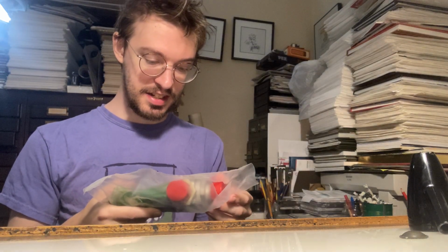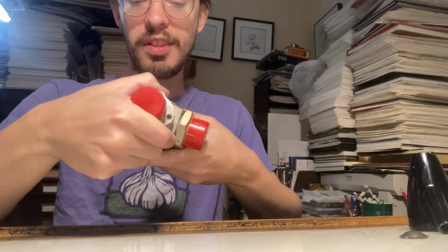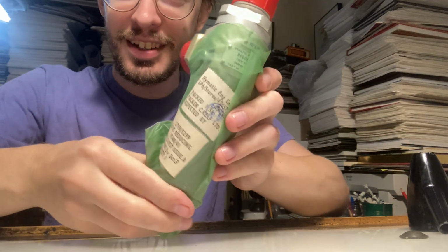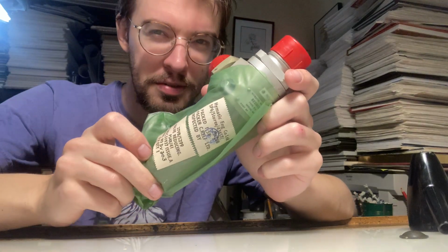I think this is it. Wow, there's hand-done serial numbers on it. Is that part of the... Okay, so this is pretty cool. If I remove this, I'm going to show you. These are the original tags. It might be backwards. I don't know if the phone is flipping it or not.